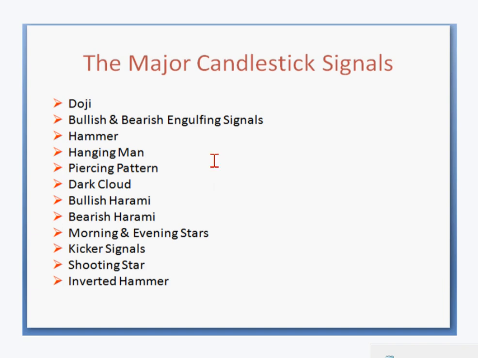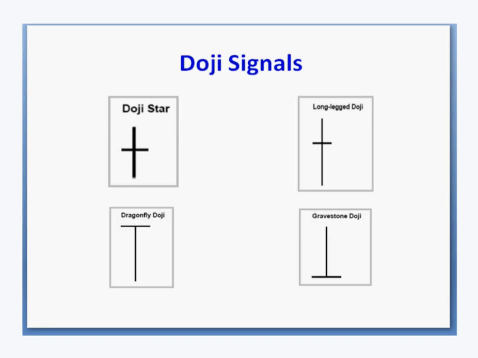Okay, so again, the 12 major signals. We're going to go through them real quick. And the reason we're doing this is because this is the bread and butter of understanding why prices move like they do and when they move. We are going to be doing a 2-day training seminar this weekend, and we start with the 12 major signals. That is the bricks and mortar. If you understand what's happening in each of the signals, then you have a much more clear, concise concept of when to be buying and when to be selling.